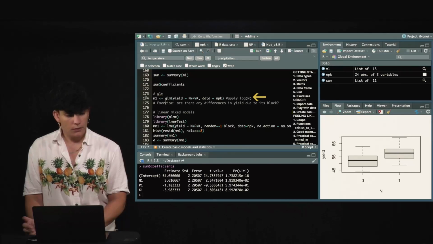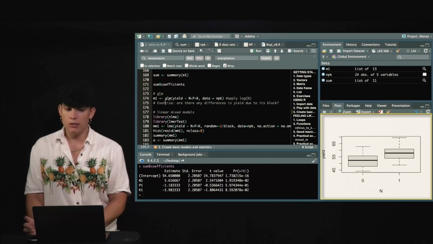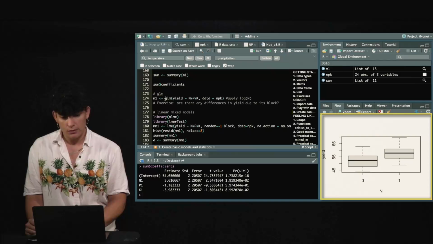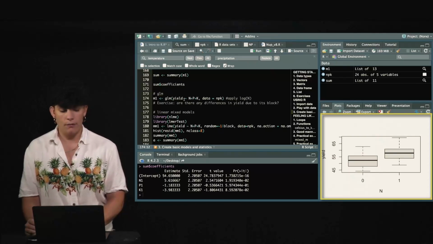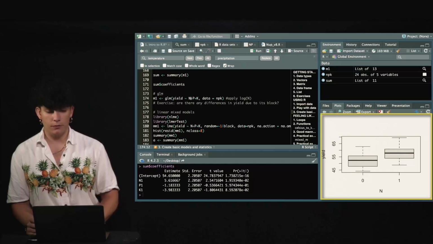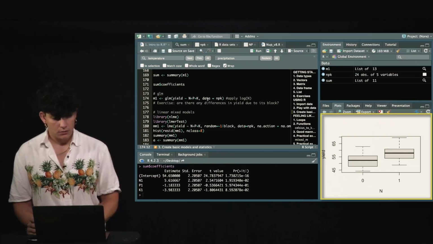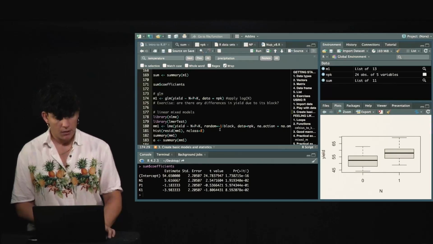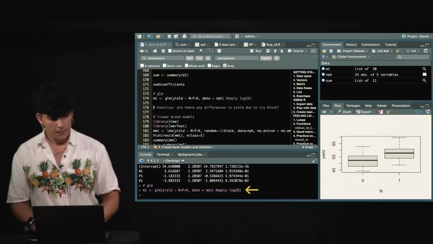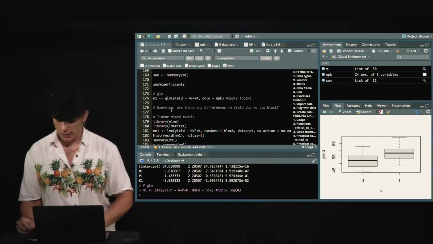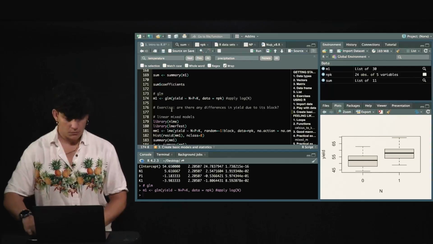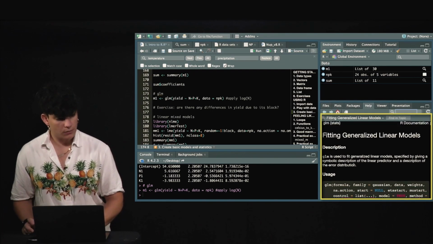And so the structure, as you can see, is mostly the same as the linear models, just that we add that as a GLM. Same y variable and function of these different x variables. Just go for the same. If we wanted to apply the family, let's just go back to the help page, just to see how GLM works.